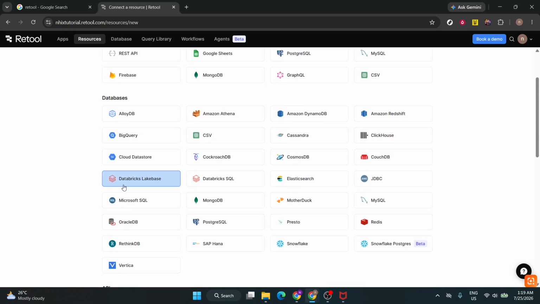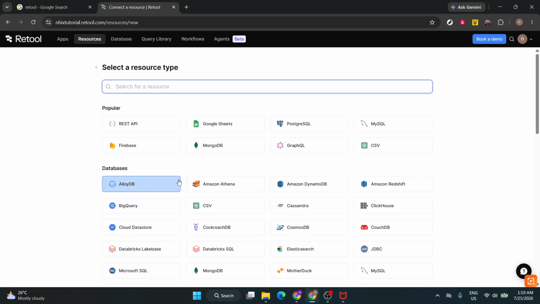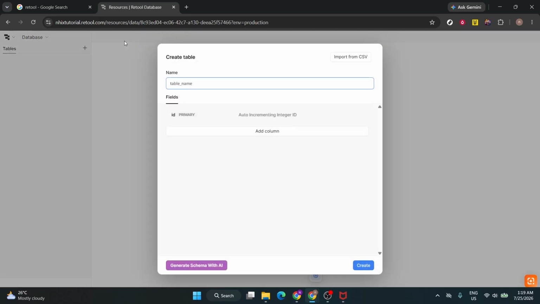After that, click on Database. This is where you can create a table and begin organizing the information your app will rely on. Even if your structure is simple at first, setting up the database properly makes everything else easier as you continue building. Once your data connection is ready, go to the Classic Apps tab on your dashboard and click Create New.